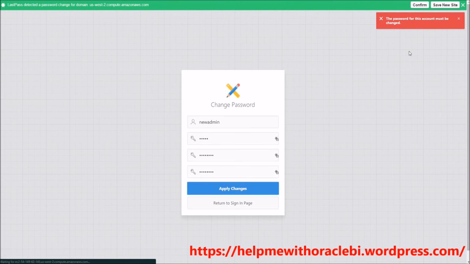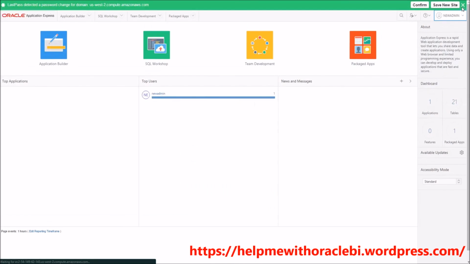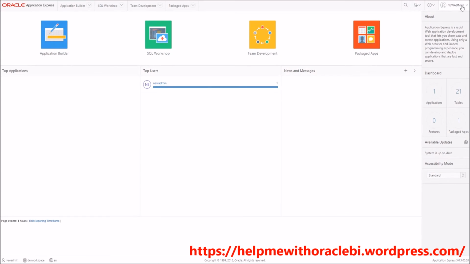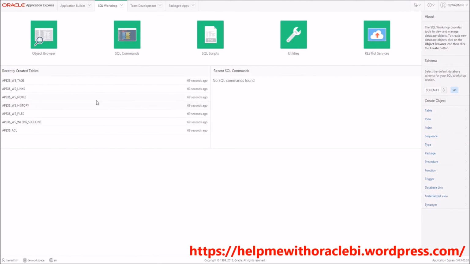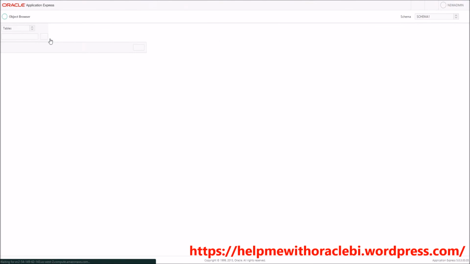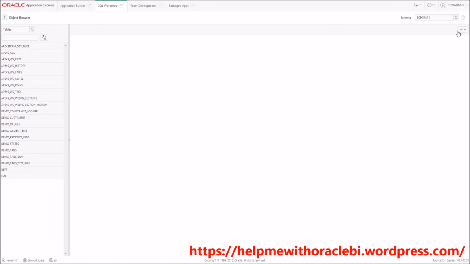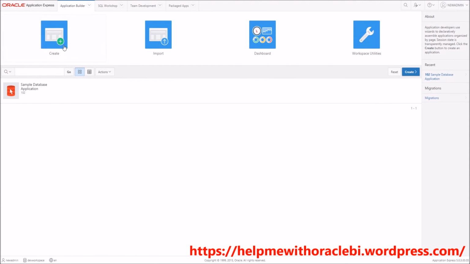And now that we have done that, we will be logged into our new workspace, and we can do all the wonderful things that we expect to be able to do with Apex. We can come in, create tables or any of the database objects we might need for Apex applications, and then of course we have our application builder that we can use to create apps, and there's a nice little sample application in here as well.